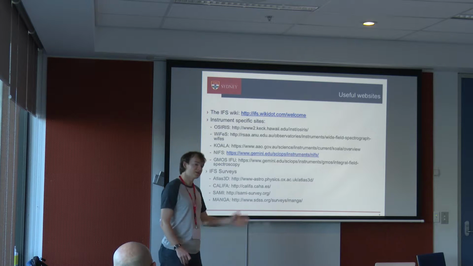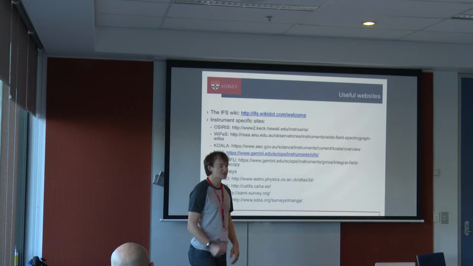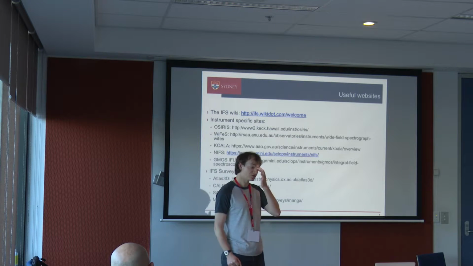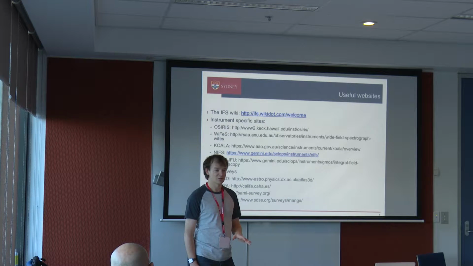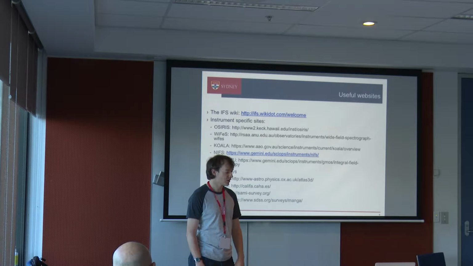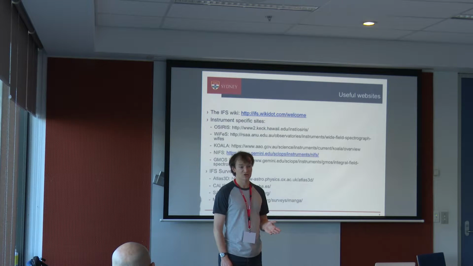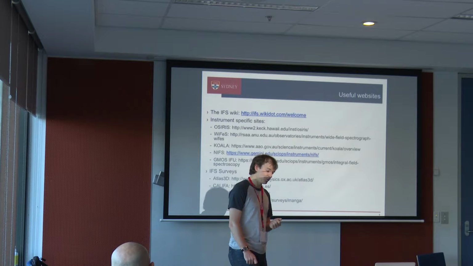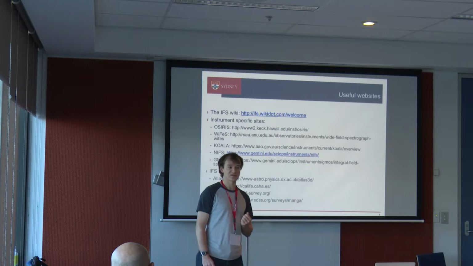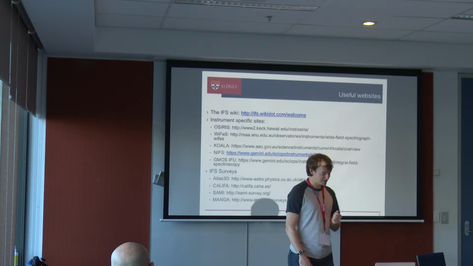Instrument websites are very useful. They tell you about the instrument properties, very important, different fields of view, spectral ranges, all those sorts of key things for science, but they generally also tell you how to prepare your observations. Integral field observations take a bit more effort to prepare than most observations, I would say, but I'm not going to be talking about that at all today. And they generally provide access to the data reduction tools, the calibrations that are necessary to reduce the data, some analysis tools as well, perhaps. And possibly most importantly, they'll give you the email address of the instrument scientist, so when you inevitably run into problems, you'll know who to contact.